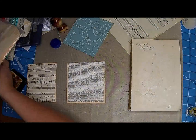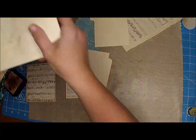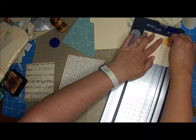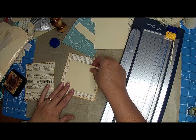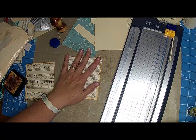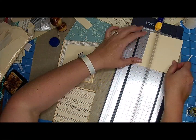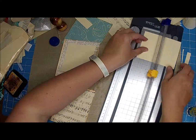Okay, so now these pieces we cut off, I'm going to go ahead and use those. Let me grab my cutter. What I'm going to do is I just want this to be kind of smaller than what it is here, so just go by the size that you're looking at. I just want it to be like that. This was my 5 by 4.5, and I'm cutting it down to about 3.5 square. Eventually this will go here. This one, let's cut it down to say 3 by 3.5. Will that work? Let's cut it down to 3 by 3.